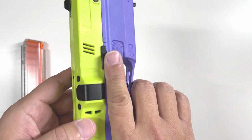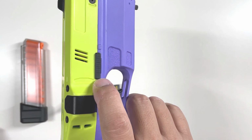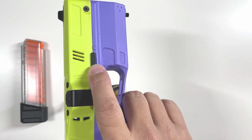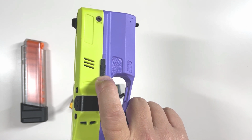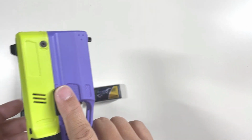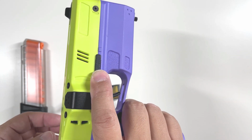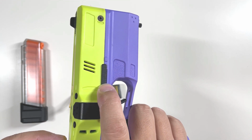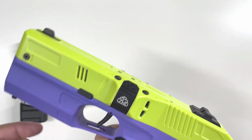Right, okay, on this side you can see that there is this thing over here. This is basically for you to have the select control. In the lock mode, push one forward, it is a single shot, semi-auto, and then all the way to the front, it's basically full auto. Now yes, you can reach it with your finger, but sometimes you might just miss the stop, but then again, at least you can reach it with your finger.